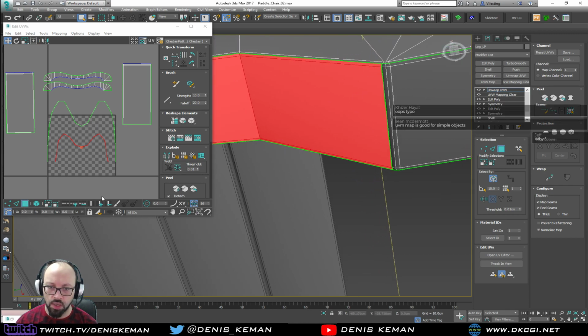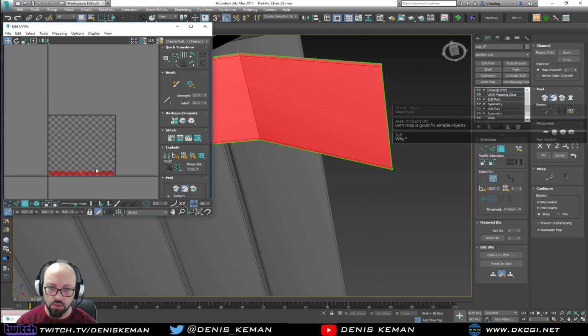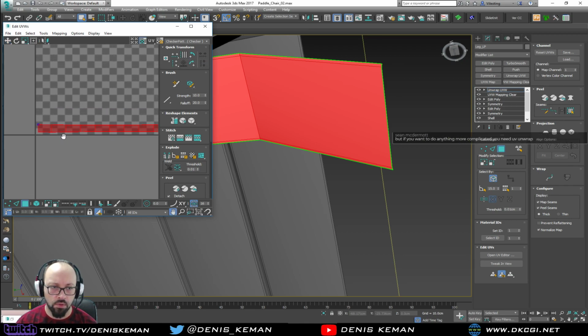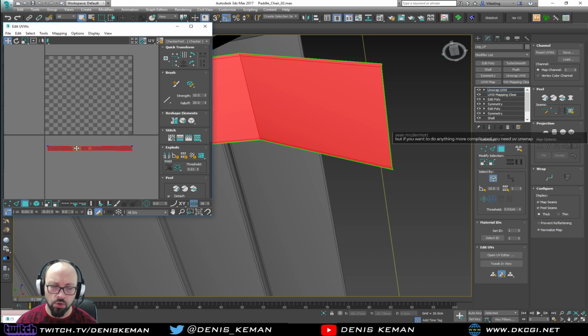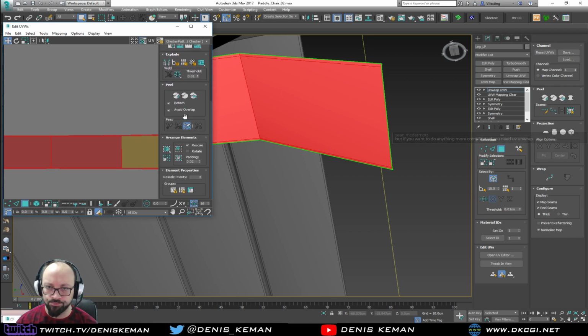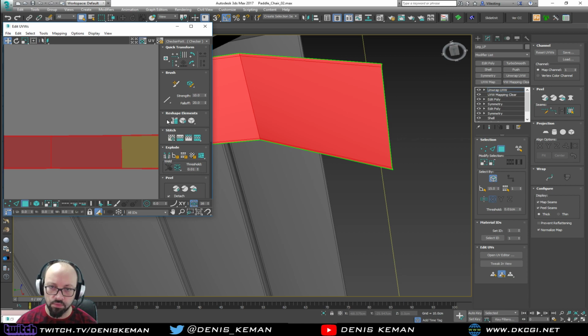Now, isolate this. Field mode. Yep. Probably could have tried to do the, where is it? Nah, whatever. You need proper UVs if you're going to be doing anything in Unreal, especially if you're going to be doing baking. If you want to have clean bakes, you need proper UVs. Everything needs to be straight. Otherwise, you're gonna start getting some unwanted errors there, and you really, really do not want that.